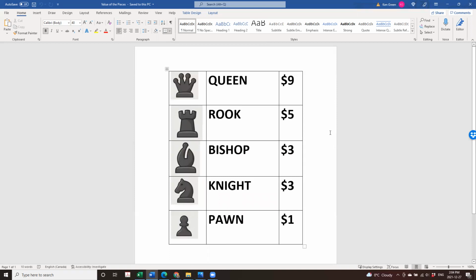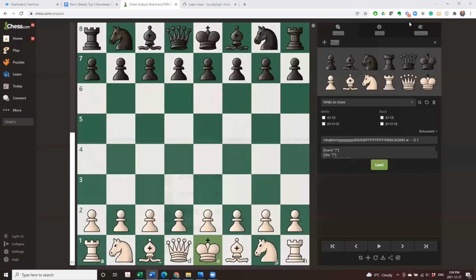You will notice that the king is not here. And the reason is because the king is priceless, right? The whole purpose of the game of chess is to capture the king or to trap the king. In chess, we call that a checkmate, right? So the purpose of chess is to checkmate the king.